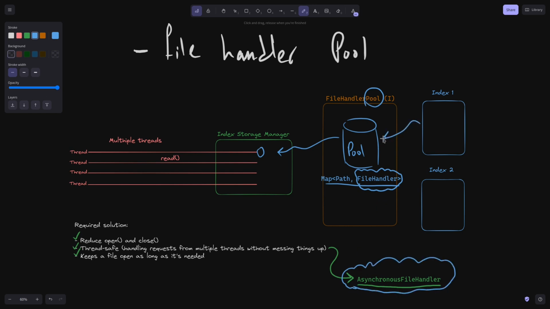It will be added to the pool, and then it will be returned. The index storage manager should not close the file handler, and that is because it doesn't know if other threads are using this file or not. So to solve this problem, instead of only storing the file handler in this pool, we store a wrapper class which not only stores the file handler, but has another element called usage count.